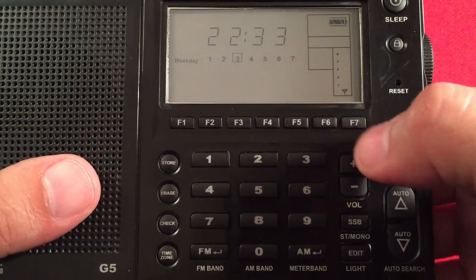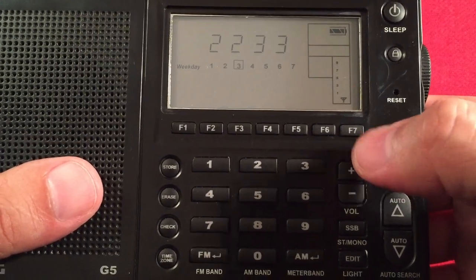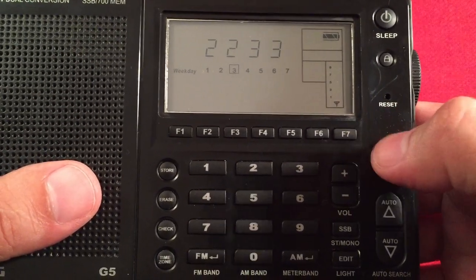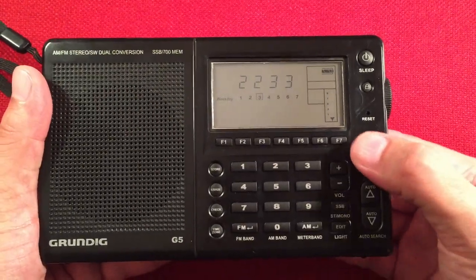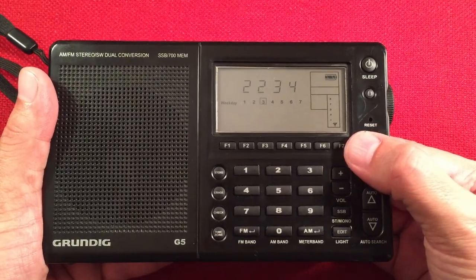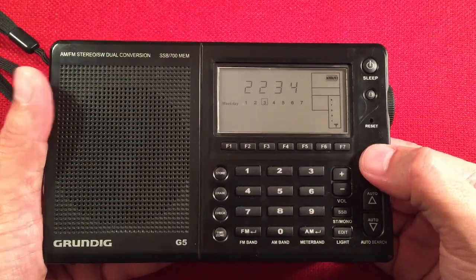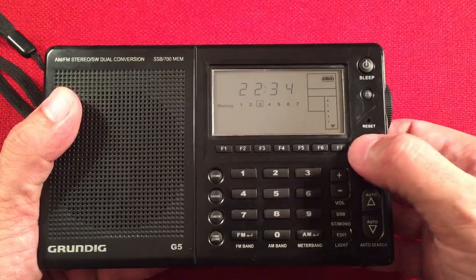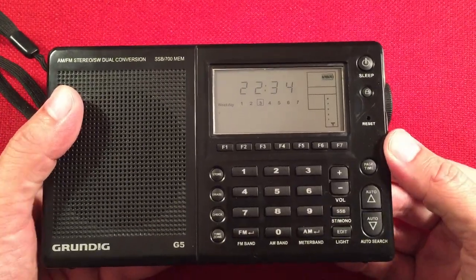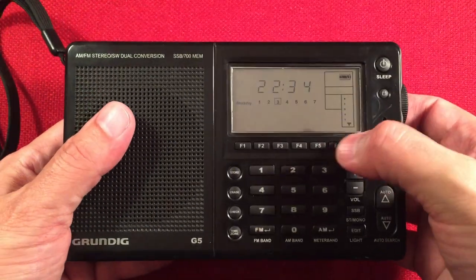You have a charge mode on F7 there, so you can charge the battery, set the time for how much it's going to charge. And when you do that, this radio says up to 39 hours. So you figure out the time frame by what capacity batteries you have. I have 2400 Eneloop Pros in here, so you would set it for 24 hours. It takes a slow charge, which is good. I don't mind that.